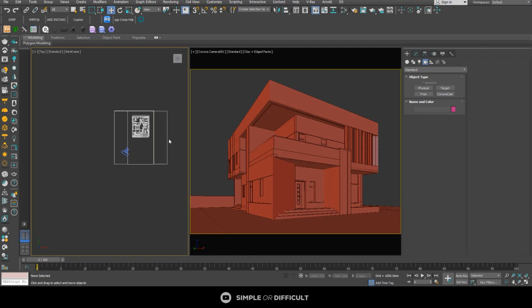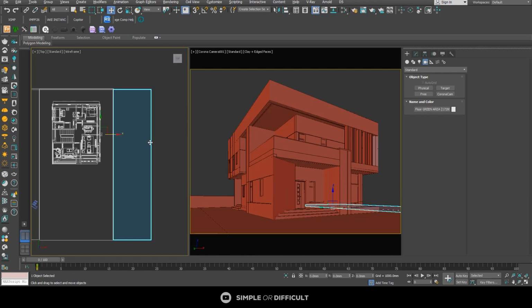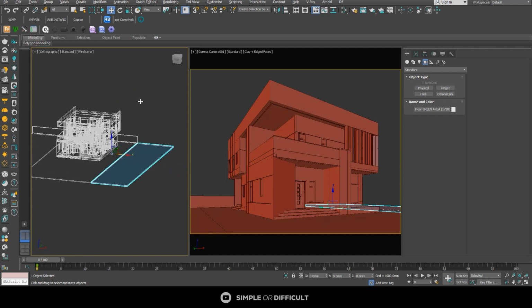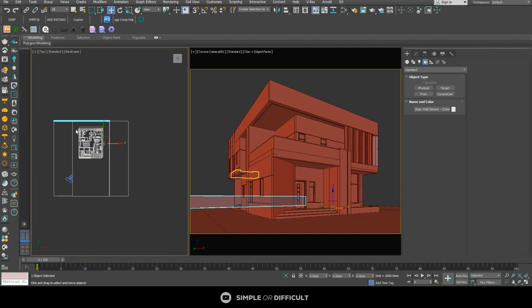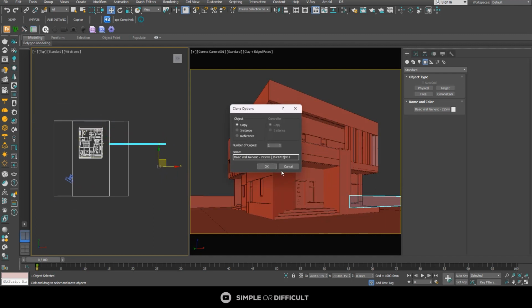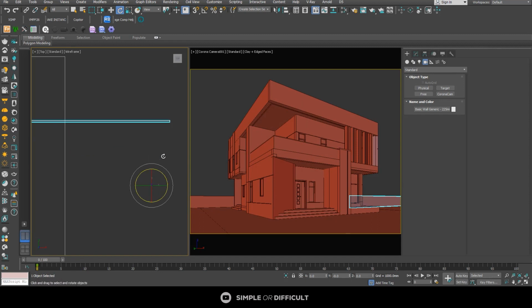All right, so what else can I do? There's no fence over on that side. I'm going to add a fence there now. I'm just going to select this one that is right behind here, and I'm going to do it just like that. Now I want to rotate it.